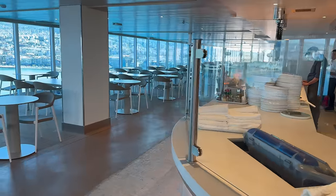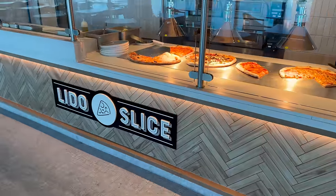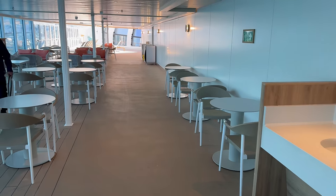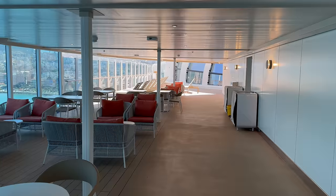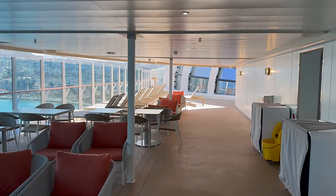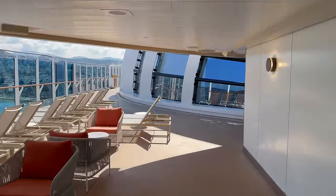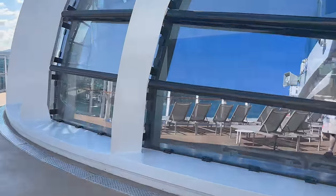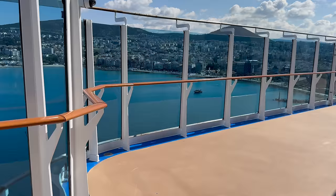Now this is new — the tacos and shawarma. My taco unfortunately fell apart because I put too much wet stuff in and waited too long to eat it — that's no shame to the taco, that's my fault. Don't go too wet with your fillings and don't wait five minutes while you film it from every angle. This area is where people also eat outside, and even on sea days it was never an issue getting a seat.